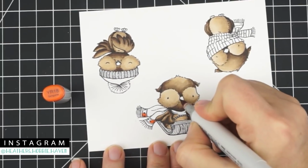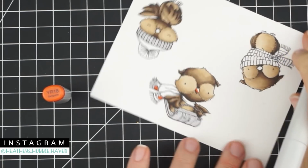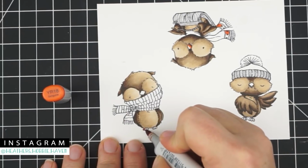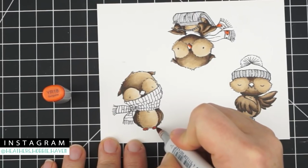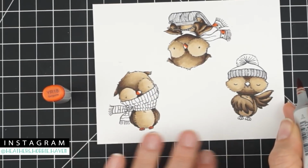And then for his beak, he's got a little bit of the bottom beak showing, and then on his top beak, I'm going to do half. And then we're going to turn this. So you can't see his feet, but this little guy, you can see his feet. So I'm going to color those in. They're really small. You're not going to need a bunch of colors down there. And then for his beak, let's go ahead and do this half since it's tipped sideways.